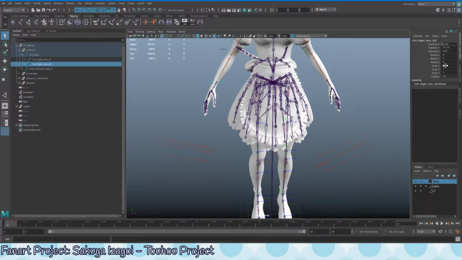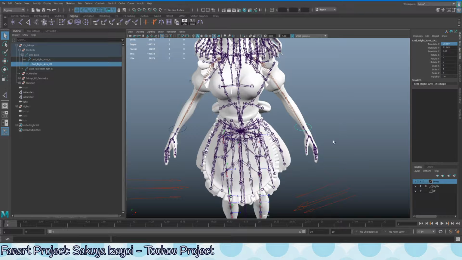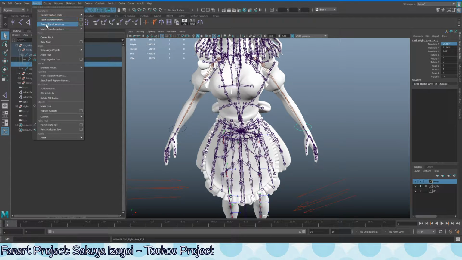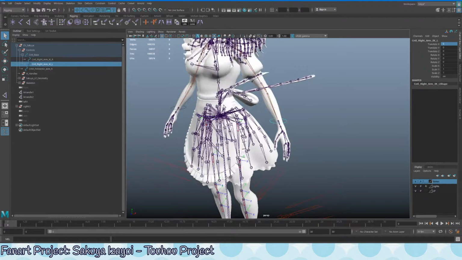So when we bake it, it gives us back our old values because it just relates it back to the world. It would also help if I put my suffixes in. But there we go. All right, there you are. And then modify, freeze it, and then that gets put back to 0. But we're still parented to the base. Yeah. Okay.